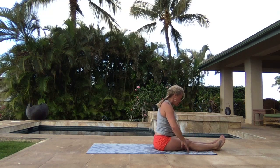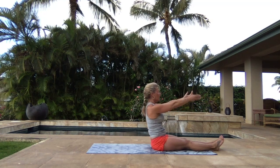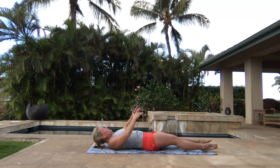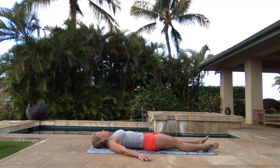Just sitting up nice and tall. Extend those arms out long and slowly roll it back. One vertebra coming to the mat at a time. And relax. That feels pretty good.